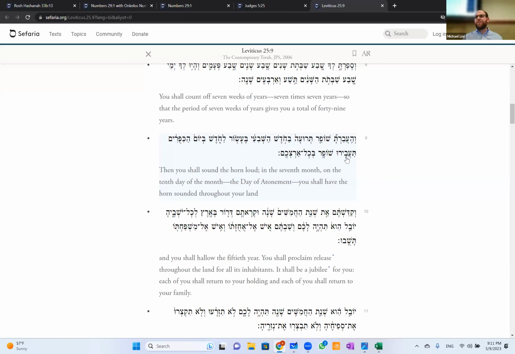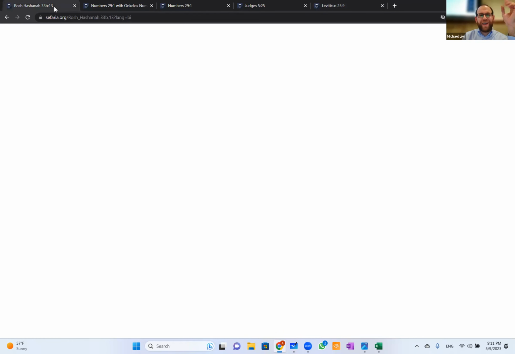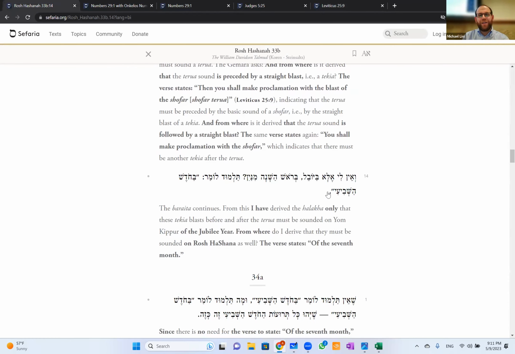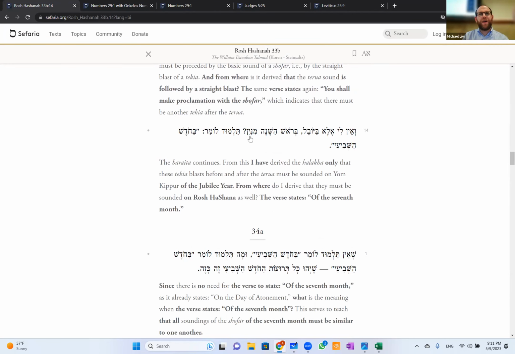Teruah, make a sound. That's what we're learning in this line, that you need to have a simple sound before it, a simple sound after it. Tekiah before, tekiah after. Where is this section taught? What section am I in? Rosh Hashana or Yovel? Yovel. So we're going to again say, Ve'ein li ela b'Yovel. This only applies to Yovel. Rosh Hashana minayin? How do I know I apply this rule that you need to have tekiah before and after by Rosh Hashana? Also, the same thing. We already made that link. Once you have that link, the laws that apply by Yovel are going to apply by Rosh Hashana also.